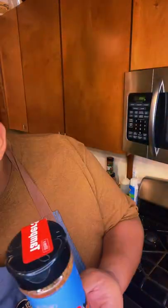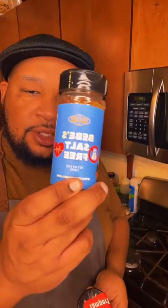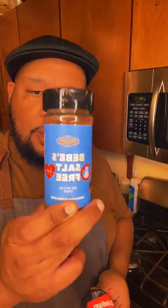Open chest surgery, not open heart surgery. And I made this for her. So basically, the BB Salt-Free, the seasoning I used today on this chicken breast with straight drop rub, is the same flavor, just no salt, okay? Same seasoning as this, but without the salt.